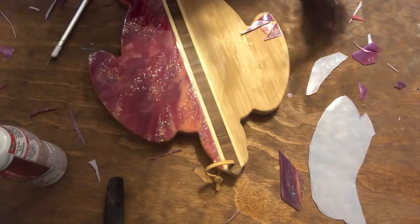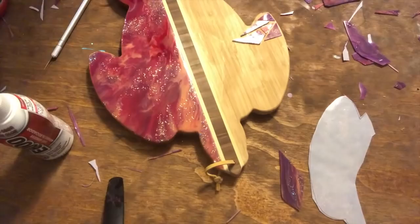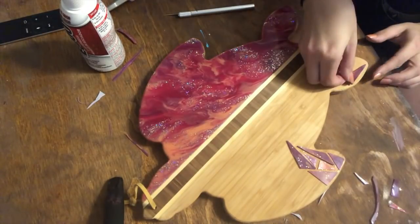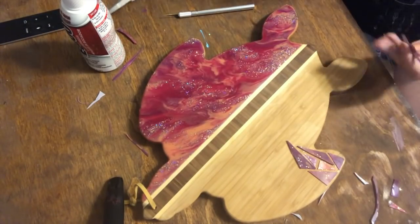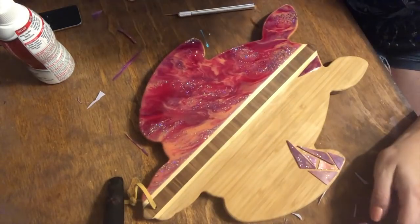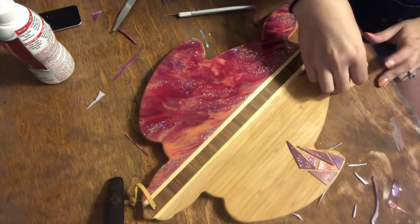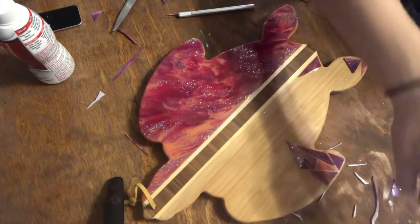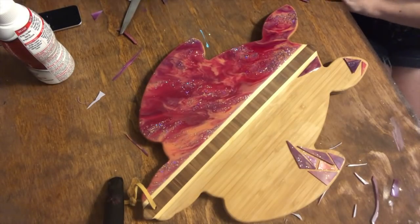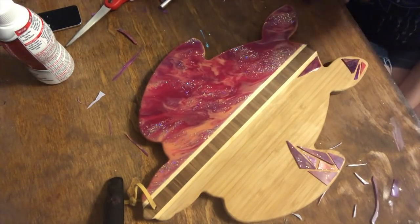I decided that instead of that approach, I'm just going to make a bunch of triangles — lots of different shapes and sizes. Then I fill the lines with glitter. I'll speed through so you can see: triangles, cut cut cut, paste paste paste — that's really all it is. Make sure you spray E6000 glue on top; I have found it to be the most effective glue for sealing the glitter because it dries fully clear. I wiped it off the triangles but didn't worry about it on the glitter.